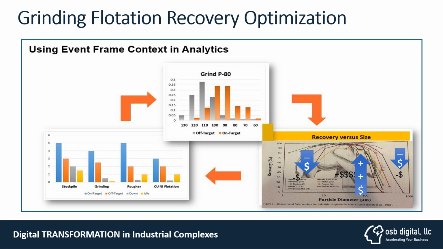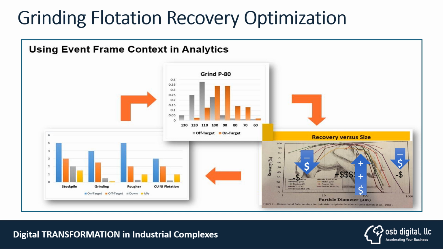So if we grind too fine, we are going to have slimes. This is probably going to change the rheology inside the cell, and this is being noted because the fine particles don't get attached very well unless you have the right turbulence. The other part is that if we grind too coarse, as has been known for many years, we don't have the right liberation, and at the same time the coarse particles do not attach strongly enough to the 1 millimeter bubbles, which is the traditional average in a traditional flotation cell.